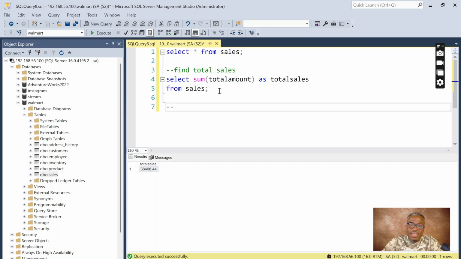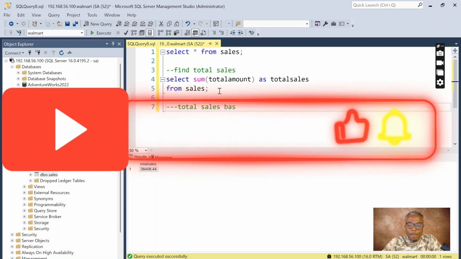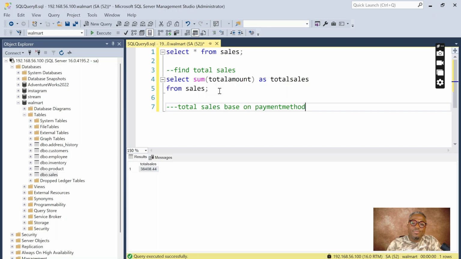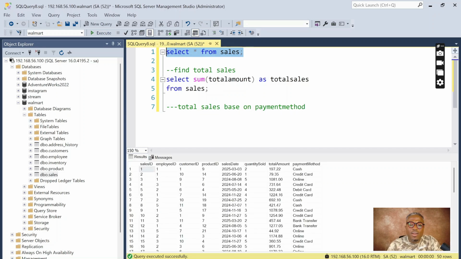So in our next requirement, we are basically going to look at the total sales based on payment method. All right, so total sales based on payment method. Let's go back to our table.